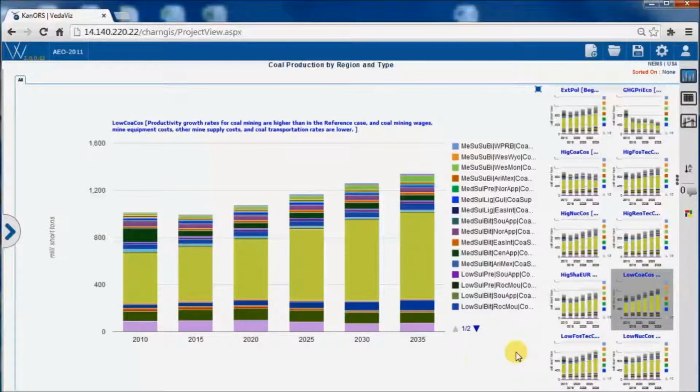Now suppose I want instead to zero in on one particular coal type. Let's just choose this biggest coal type, Powder River Basin coal, and see how it moves across different scenarios.